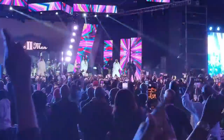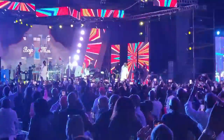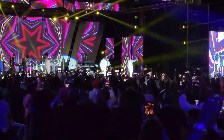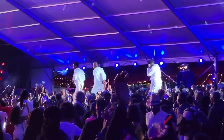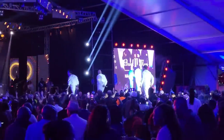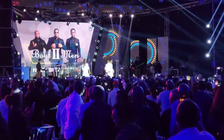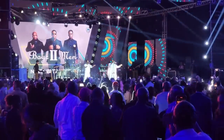So basically, it was an amazing concert, but there's a bit of an organization issue that they had. They had an issue of controlling the crowd from the line of entering the concert area. It was just moving extremely slow, and like I said again, the seating area. The guys who paid 30,000, the guys who were at VVIP, their seating area was literally behind us. I was wondering, these guys are VVIP and they're literally behind where we were seated. It didn't make sense, this entire setup for these guys.